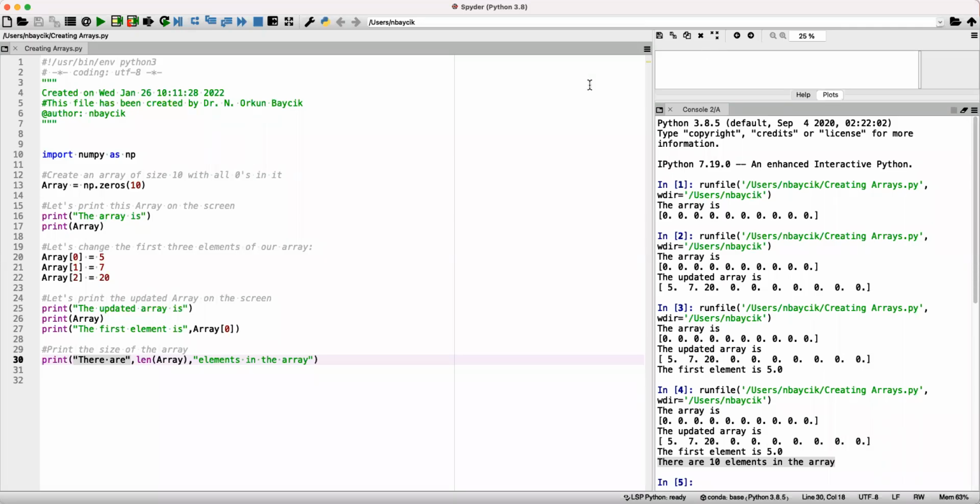So far we learned how to define an array, how to initialize its values, how to identify its index values, how to change certain elements, and how to identify the size of that array. A couple of notes that would be worth mentioning. As you might have seen, I put spacing before and after the equal sign here.